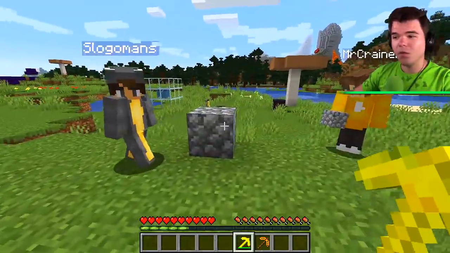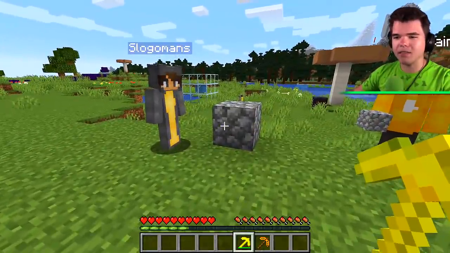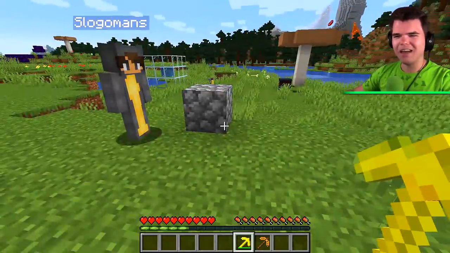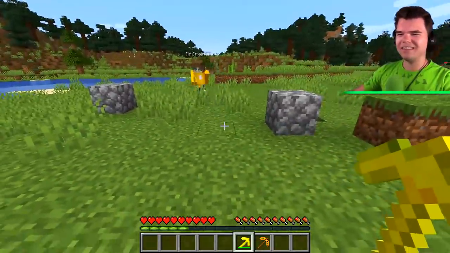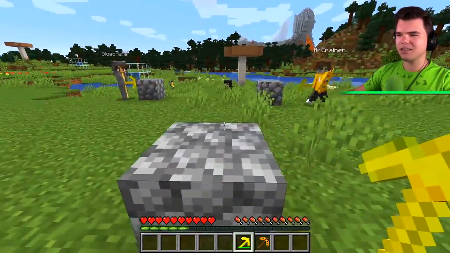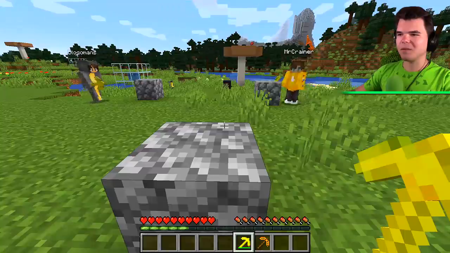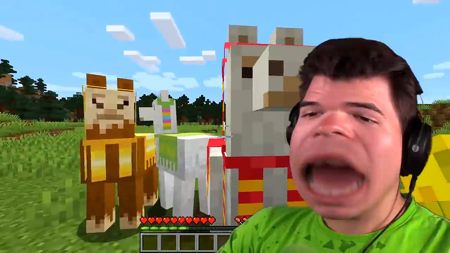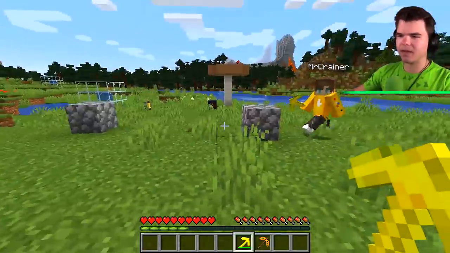All right, I've got a challenge for you guys. Lucky block challenge? One block at a time, and whoever dies first loses. Okay, here you go. I got three blocks. Okay, Crainer, you're up first. Oh, Jelly. Yeah, it's Jelly. Ow! Llamas! Okay, llamas, they don't do bad. Okay, Crainer, your turn.